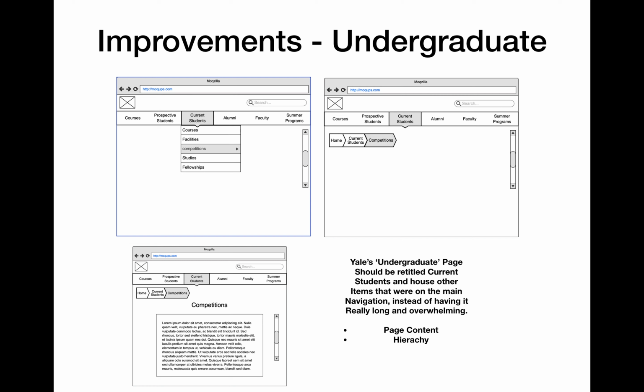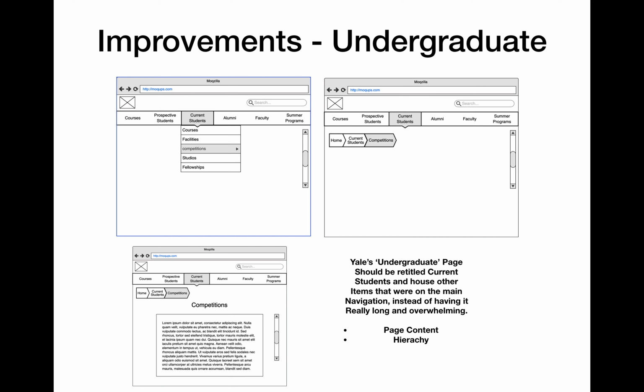That's also an option. So under our main navigation, I have a drop down so that we could limit the number of items on the navigation, rendering it less overwhelming. So you'll see I have current students. I renamed the page, obviously, from undergraduate to current students because the Yale School of Art doesn't have a graduate program. It has only an undergraduate program. So current students seems to make more sense.